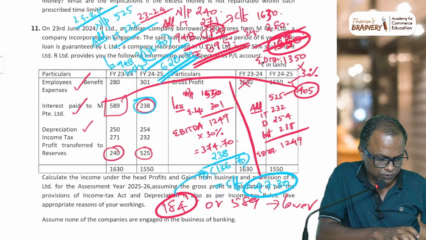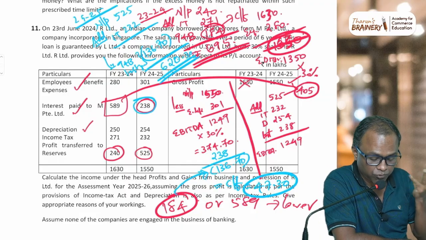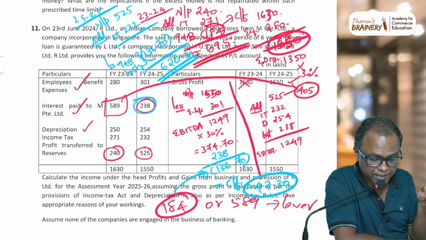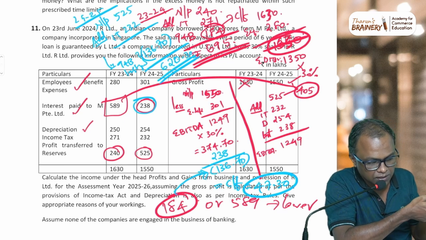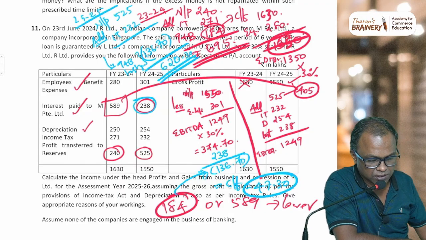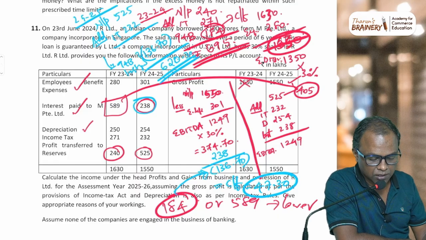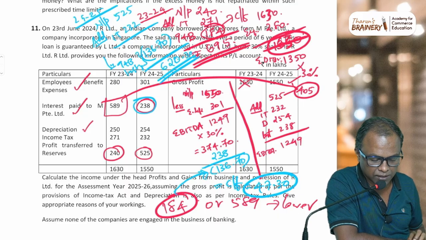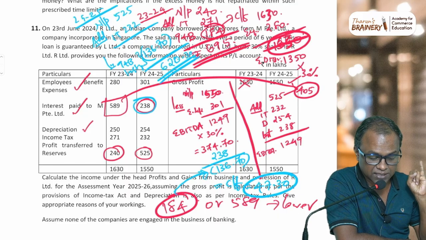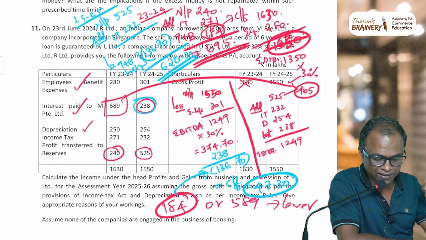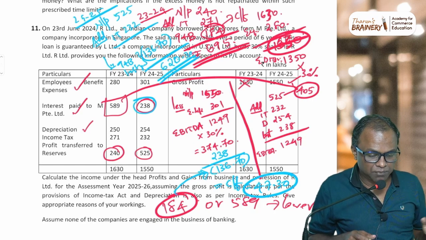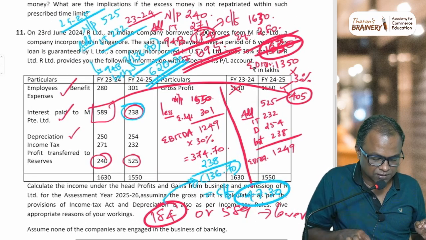These are the main areas you have to keep in mind in transfer pricing, especially 94B limitation of interest, 94A notified jurisdictional area, 92C secondary adjustment, and the usual area, that is computation of arm's length price under different methods. These are the core problem areas for transfer pricing. For theory, advanced pricing agreement is an important area, and then documentation, maintenance, reporting, and penalties. These are the core theory areas. If they are asking a big problem, they won't ask theory. If they are not asking a problem, they will ask theory.